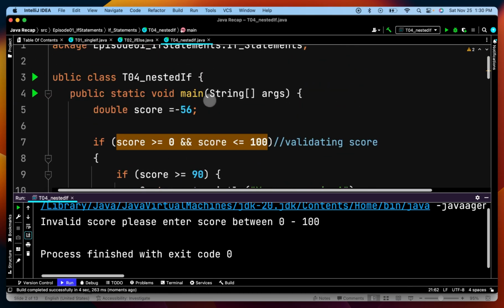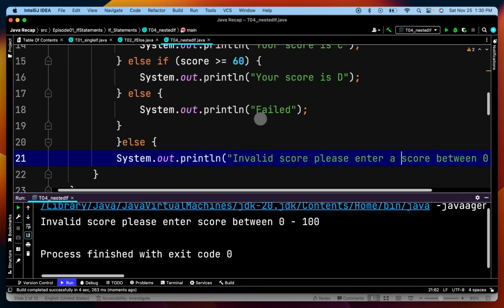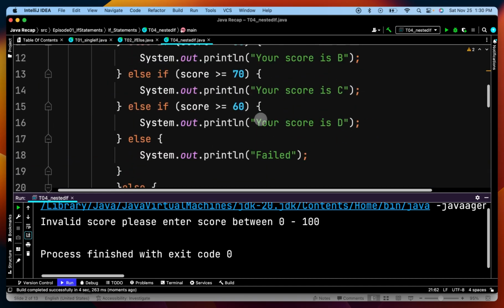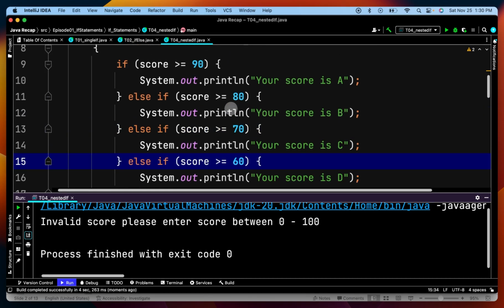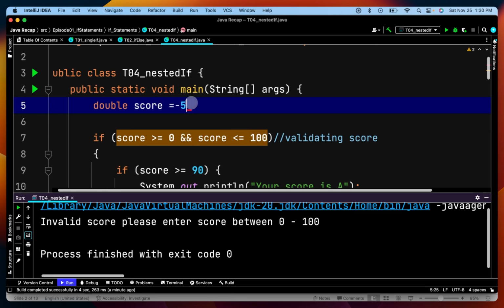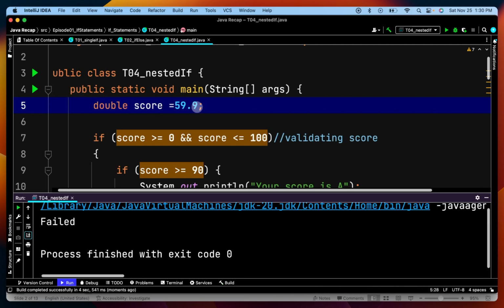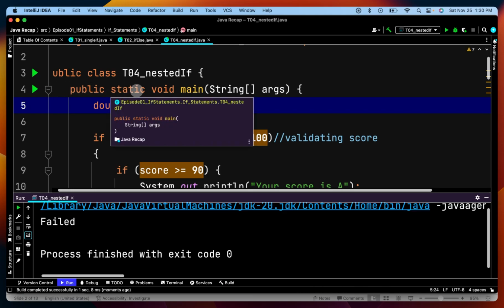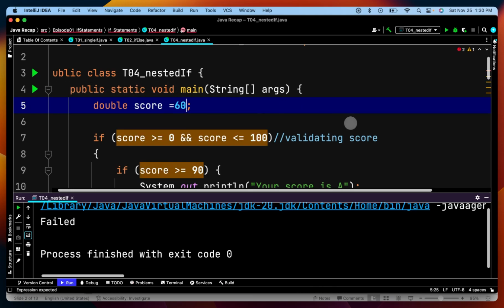Okay, now let's test all of our boundaries, because again, this is a QA recap. What are our boundaries? We need to test 59.9. We need to test 60. And we also need to test 61. So let's do that. So 59.9. Because when you're testing, remember we said you test the boundaries. 59.9 is a fail, as it should be, according to our program. 59 is also a fail. Now, let's test 60. Your score is a D.